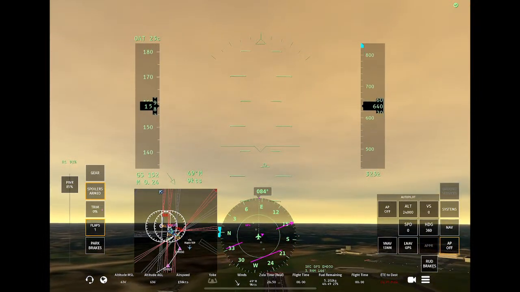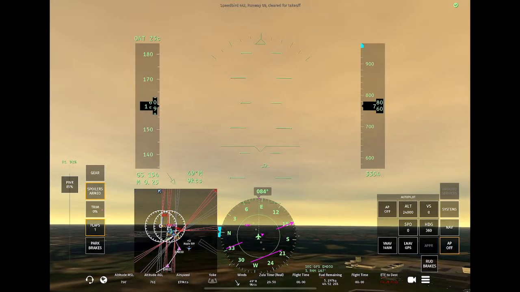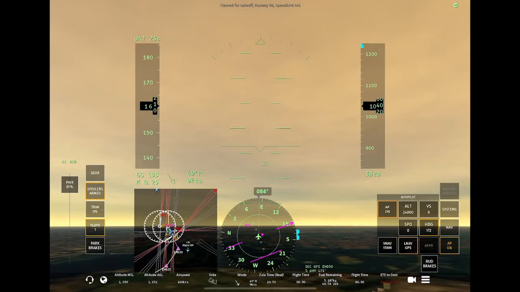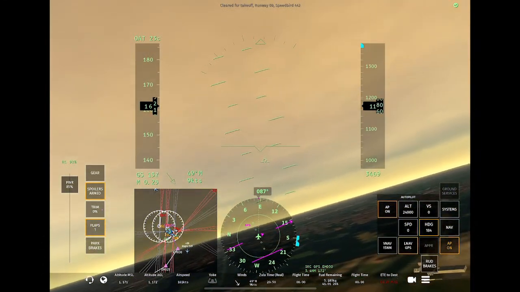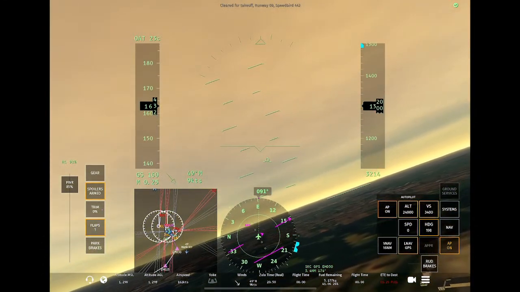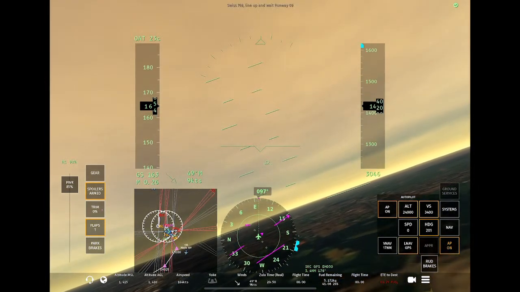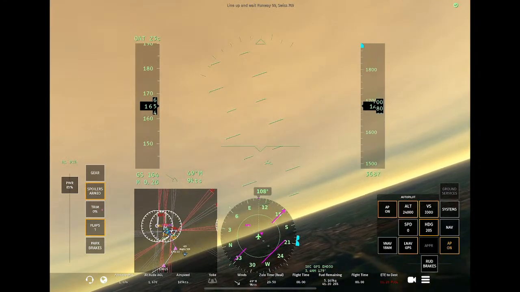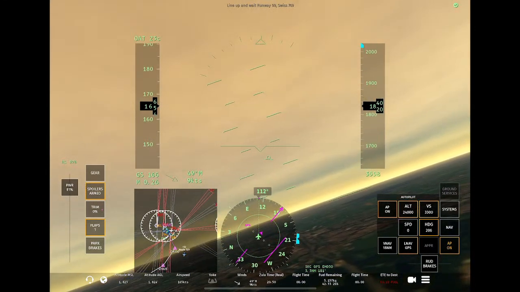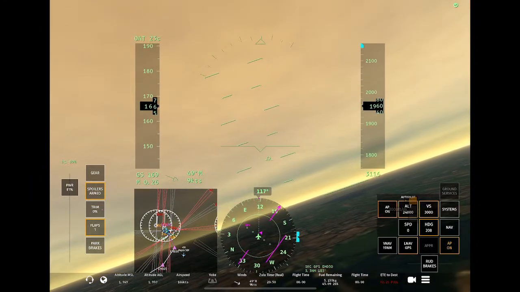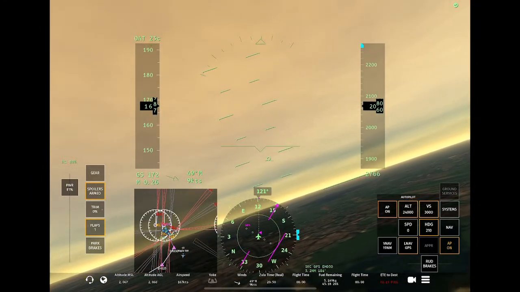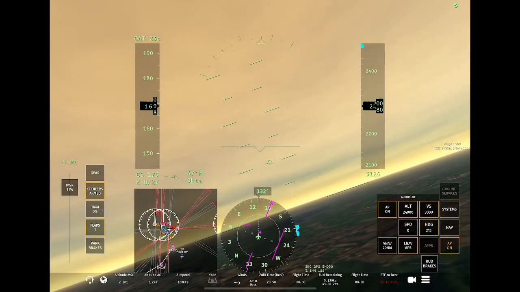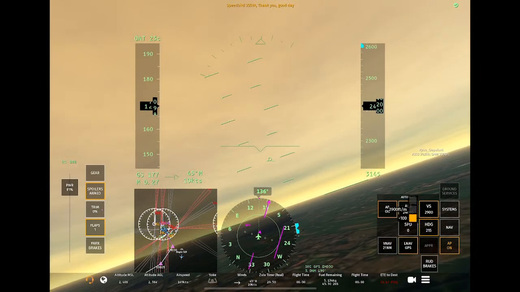We are very light indeed today, as you can see the speed is absolutely climbing away. I'm going to engage the nav mode, GPS, and engage the autopilot as well. There we are, we're completely on autopilot now just after departure, and we're going to decrease to a climb thrust setting, which is going to be about 98-99% N1. Increase the vertical speed to about 3,000 feet per minute and let the aircraft accelerate.